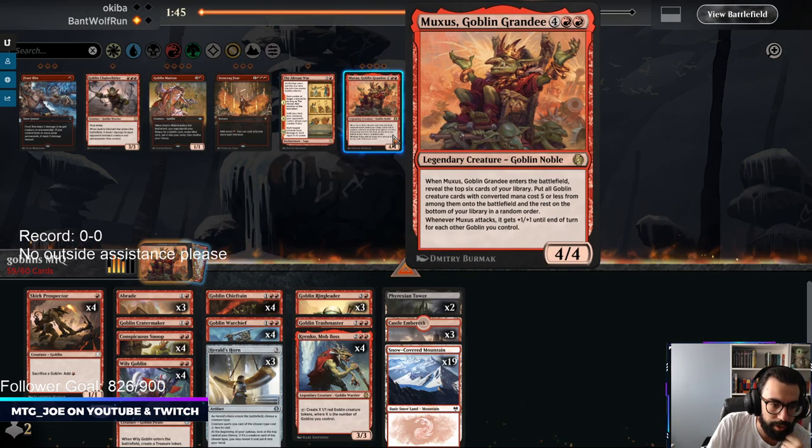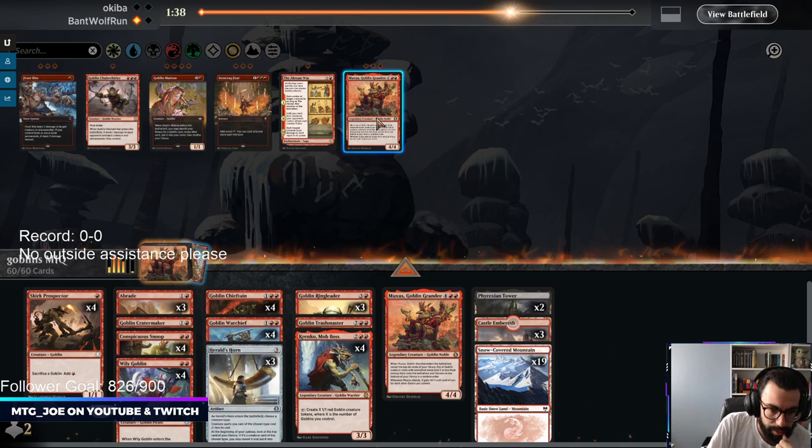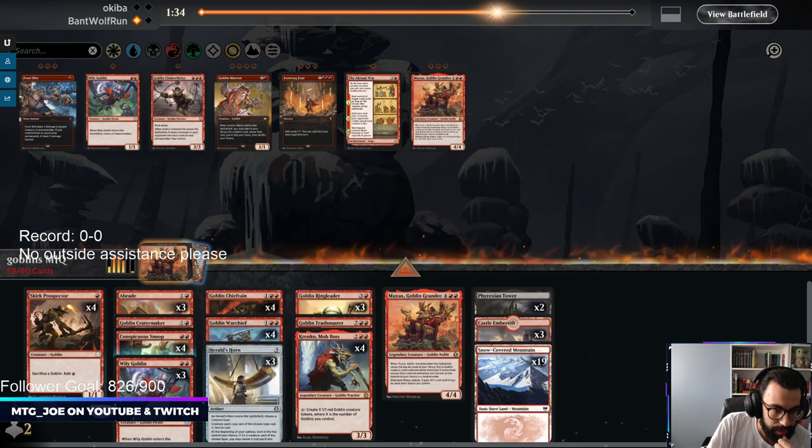So I think just going kind of more aggressively slanted is good. Can play one Muxxus. Do we want two Muxxus? Actually, Wily seems pretty bad because of Karn, you can't sack the treasure tokens.